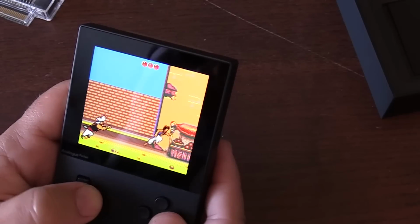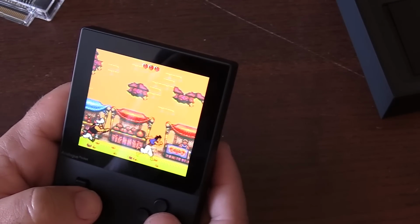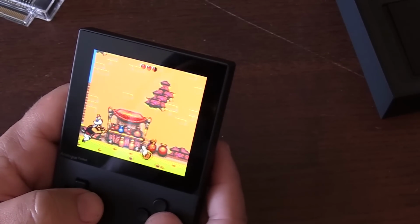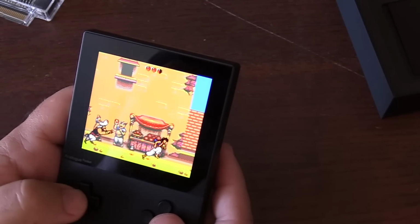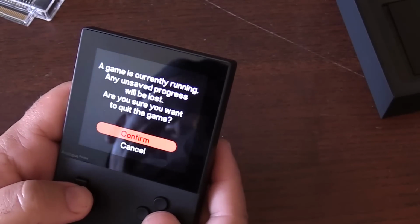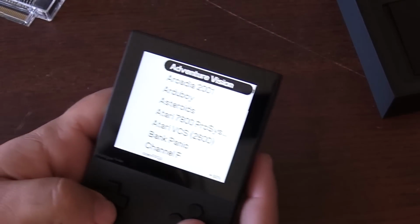This one is more like the Super Nintendo port of Aladdin, although not really much like the Genesis port. The Genesis port of Aladdin is one of my favorite games for the Genesis, right? But this is more like the Super Nintendo version of it. Two completely different games. Okay. We'll quit. Go back.